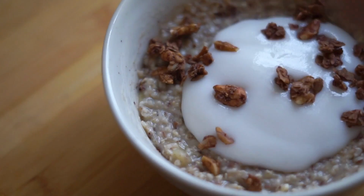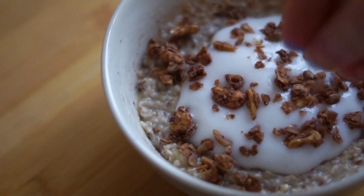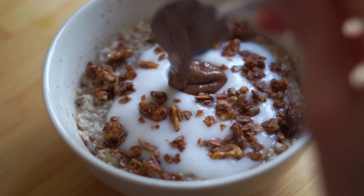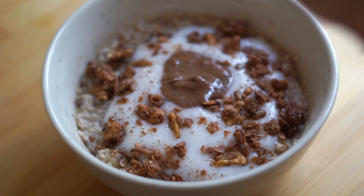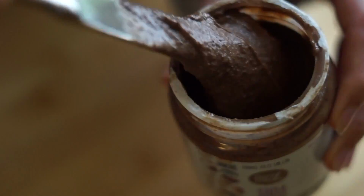And I would say flavor-wise, this definitely doesn't taste like Nutella, because those products are much more hazelnut forward, and this is much more like peanut, almond, cashew. And it's not as sweet as some of the other chocolate spreads I've had, but it's still really good. I have been loving this on everything from oatmeal to toast to pancakes. It's delicious and definitely something I would buy again.